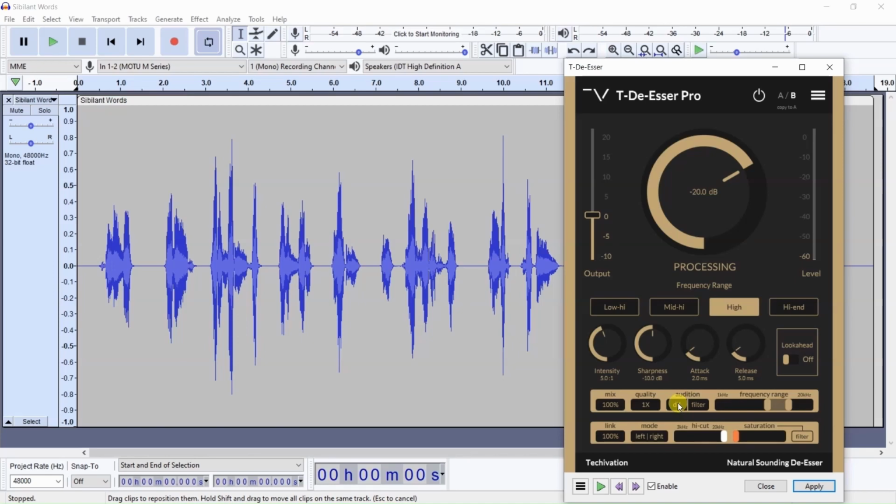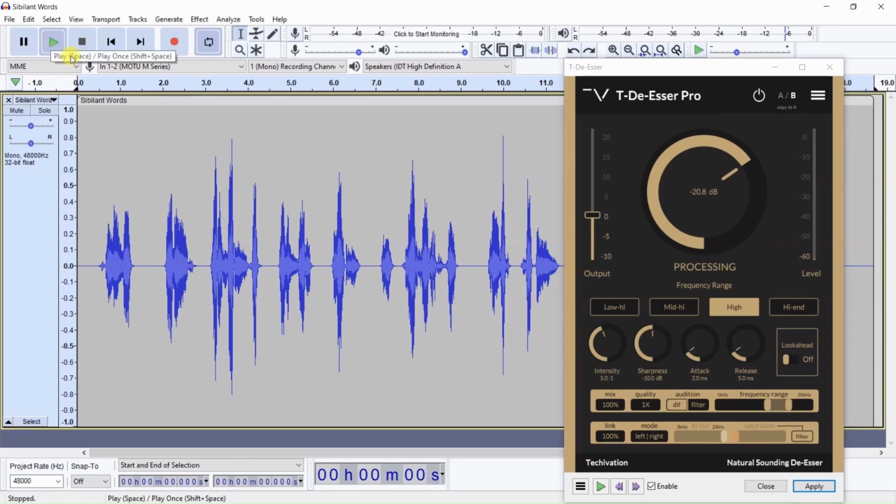So I'm going to click on diff, and then I'm going to play the audio, and I've got the audio to loop over and over again, but I'm going to play the audio, and use this processing knob to remove the sibilant sounds. We want to reduce it low enough to where just the sibilant audio is being removed and not part of the recognizable words that are being spoken. And I'll give you an example of what I mean by that. So I'm just going to click on the play button and we will adjust the processing knob.